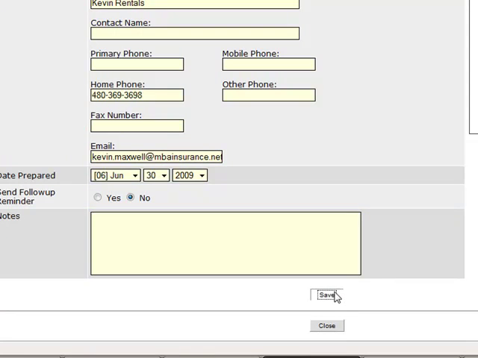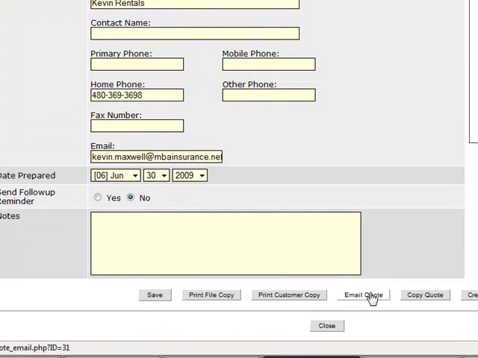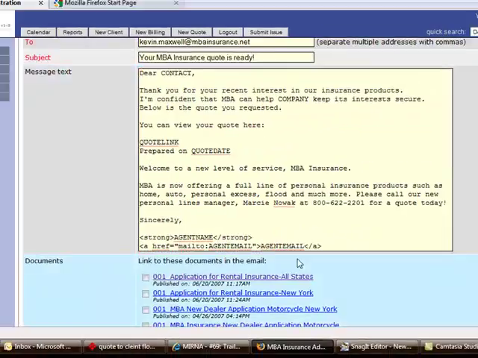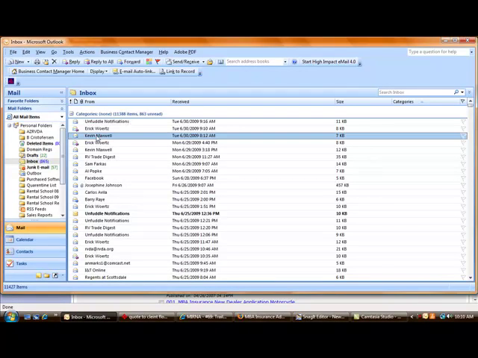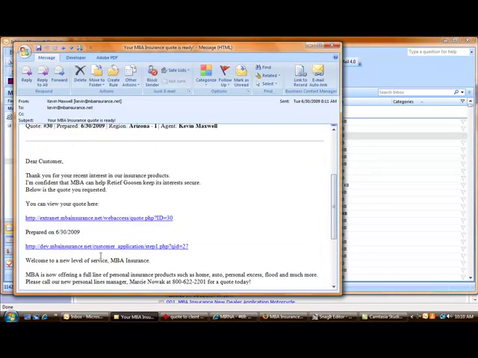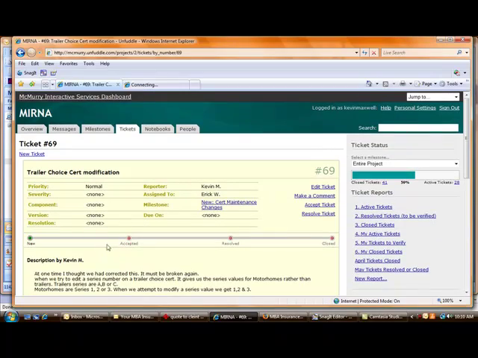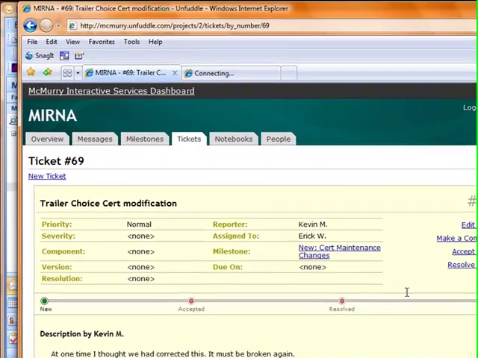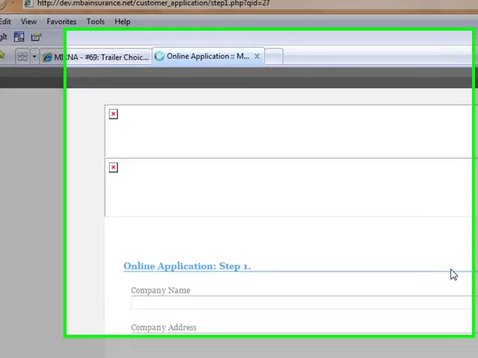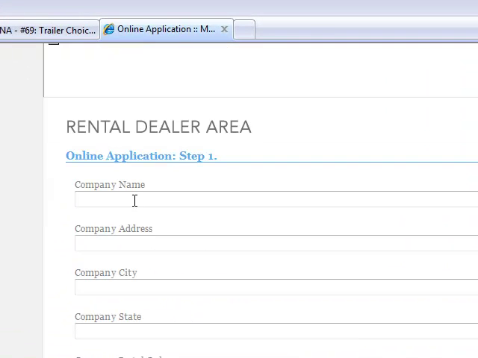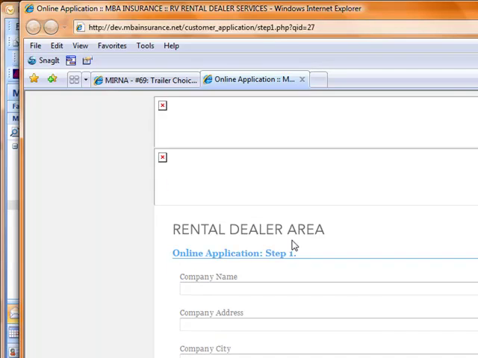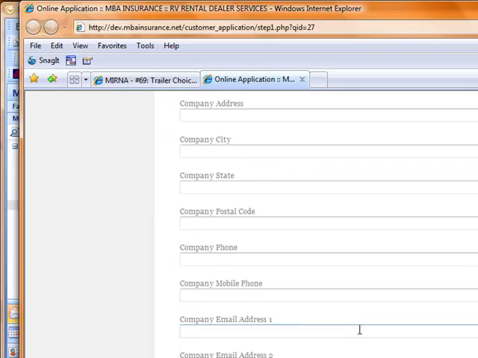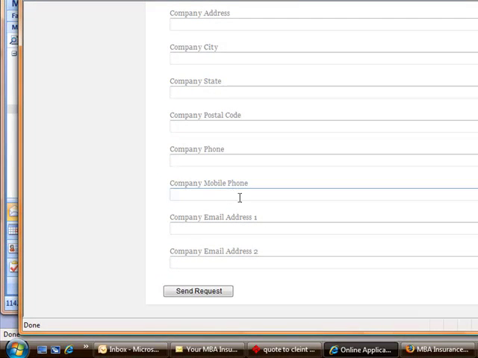So now, once I've saved that quote, I would email the quote out to them as we would normally do. Now here's what happens when the quote comes in. If I click on the quote that comes in, you can see that I have a link here, and when I click on the link, it's going to open up the online application. Okay, here's the online application. So rather than printing out the PDF application, the customer will fill this application out online. He'll also fill out the vehicle data form online and any other forms that we happen to send them.